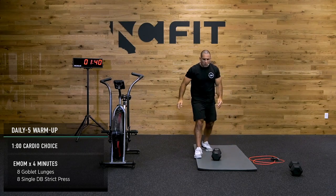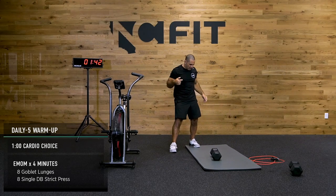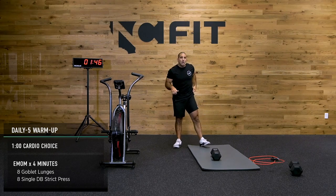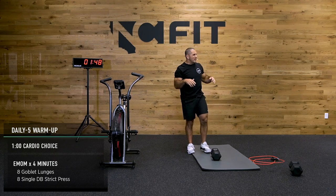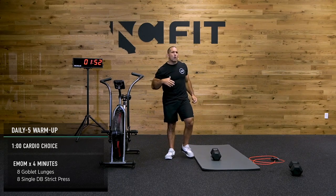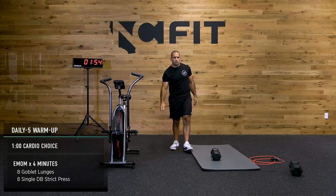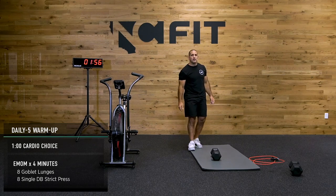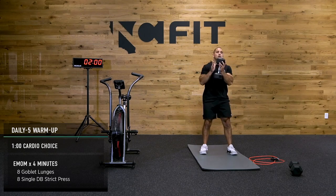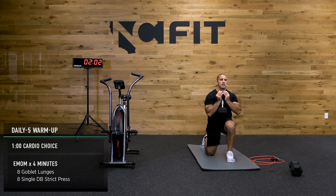Now, when I'm doing those presses, what I'm thinking about is bracing down my belly, holding strong position. I'm also thinking about working that full range of motion, especially when warming up, guys. When we're warming up, just trying to work range of motion. Get ready for today's workout. 5 seconds. 2, 1. Let's go. A little bit of lunge action.